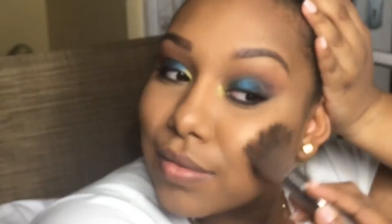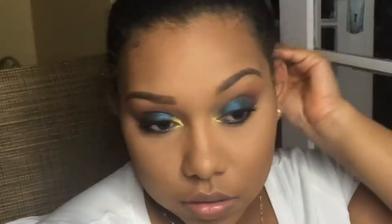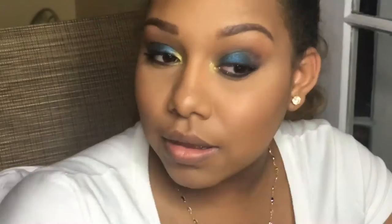Going over with that same bronzer brush, nothing extra on it. I'm just using it to darken up any areas. So I'm just blending a lot more so that it darkens up the areas. Then I'm using blush in some Luminoso by Milani and Format by MAC. Mix them together. Favorite combo. Not too bronze, not too pink.